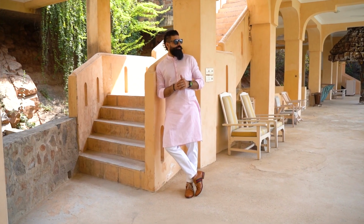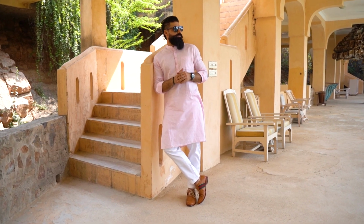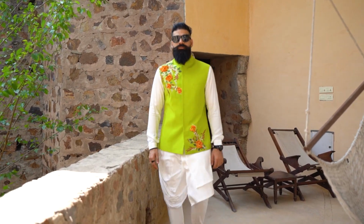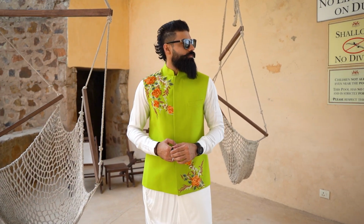Alternatively, the fourth scenario would be when you're wearing something formal or an Indian wear. For example, you're wearing a kurta. So you can wear a light pink color kurta with white pants and brown shoes. I think it's an ultimate combination, and the color is going to look beautiful on you. Then another combination could be wearing a white kurta, a cowl kurta or something like that with a green jacket. That color will again pop very beautifully on yourself. You can wear it with black shoes. It's a beautiful combination that I love and I sport it a lot of times. And then of course you can go all black and all of that. Those are your neutral colors again.